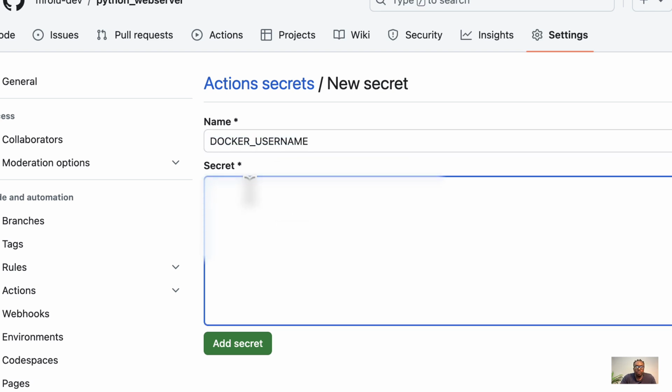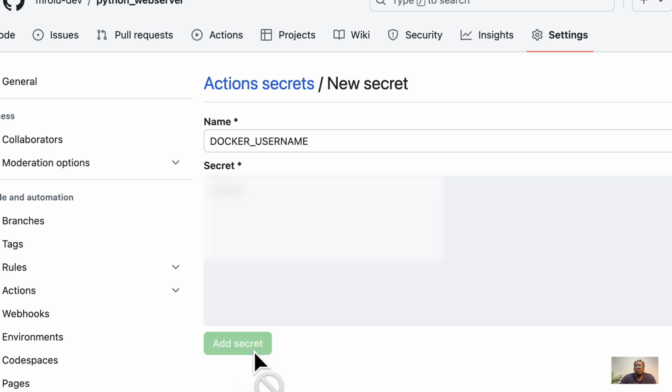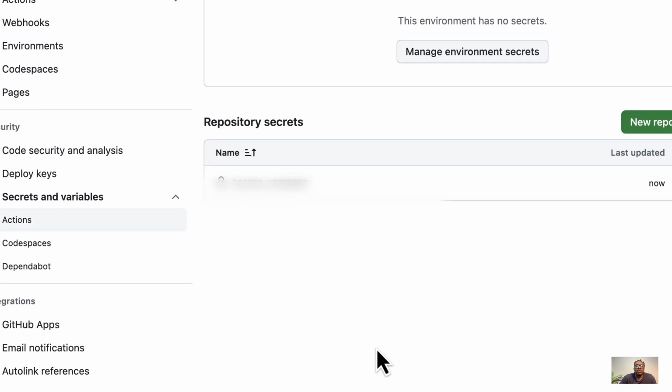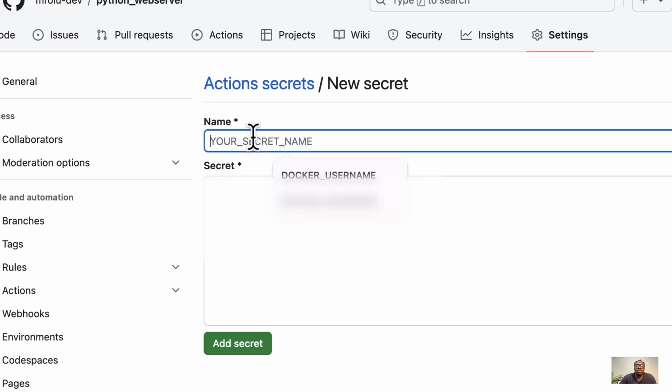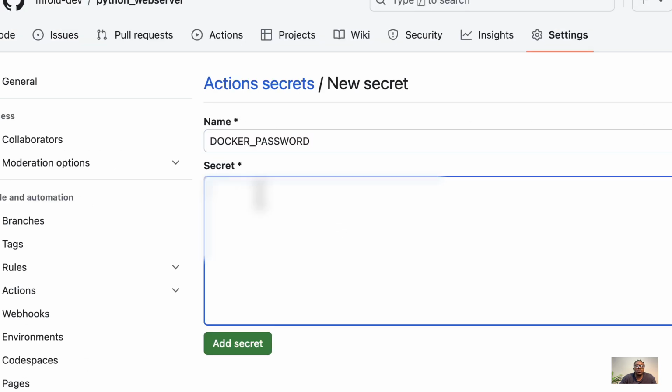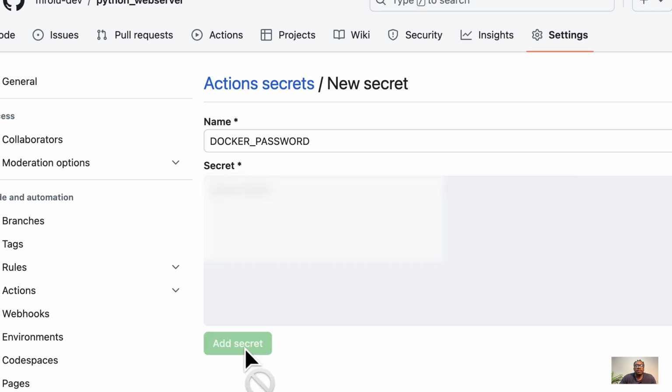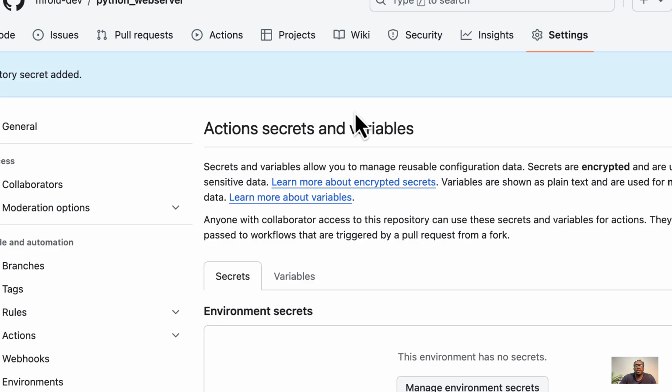The first thing I'm going to put in is my username. Then I add. Then the second is new repository secret. Then the password. And I include my password in here. Add. So with this, everything should be fine.